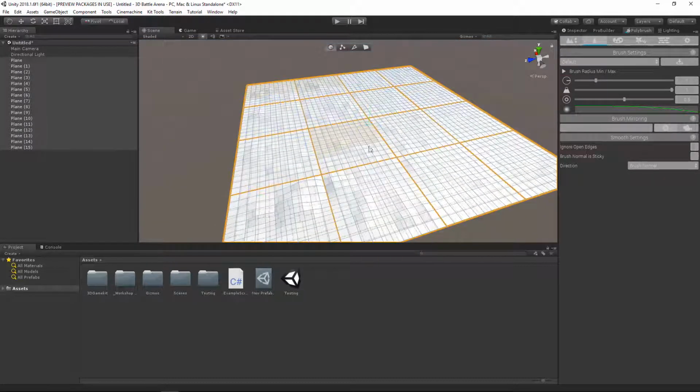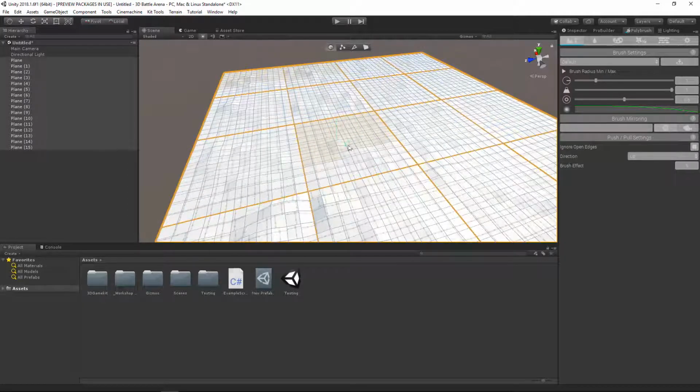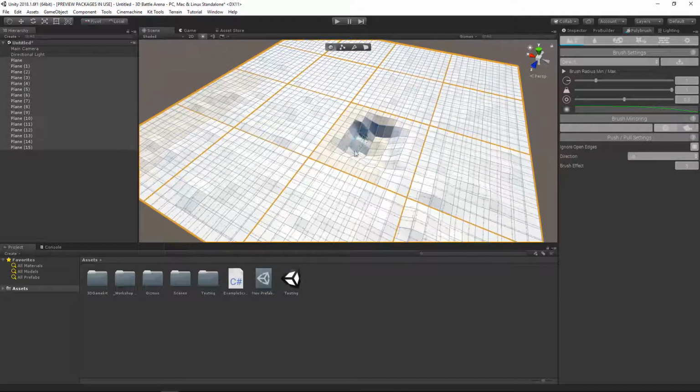Now, if we wanted to dig down into one of these, we'll need to go back to Push and Pull, and you'll hold down Control. Let's go ahead and use this one right here. Let's hold down Control, and we can create this little pit. I'm really going to push this down a little bit here. I'm going to use this as maybe my acid pit that I have in mind for my level. Okay, so I'm going to push that down, something like that, and make it deep enough to where the player could fall down into that.